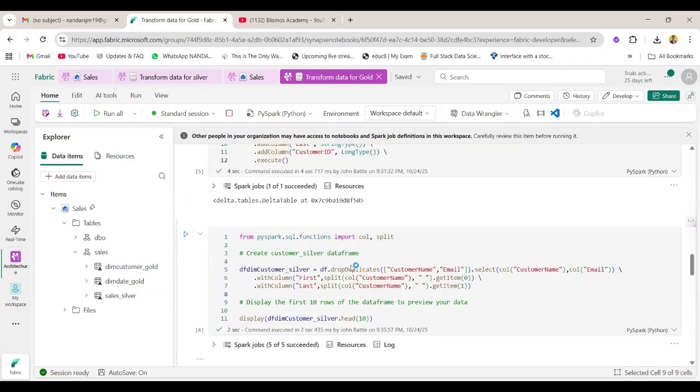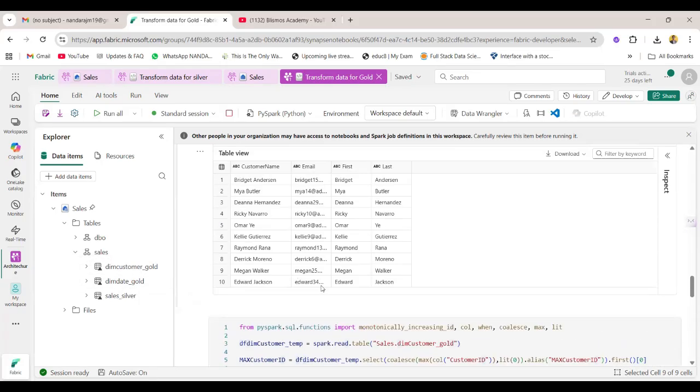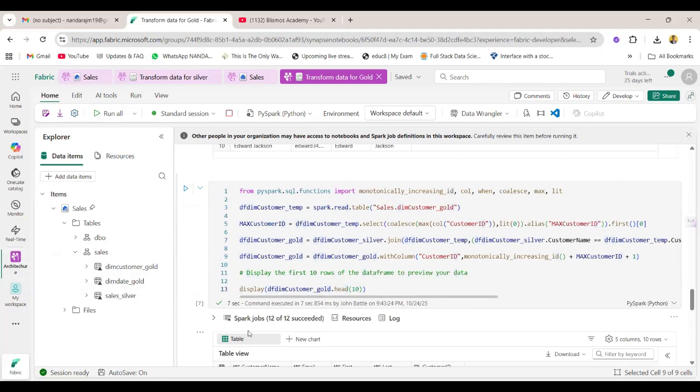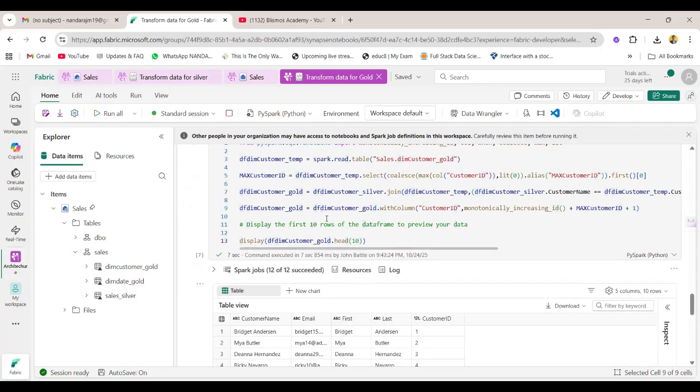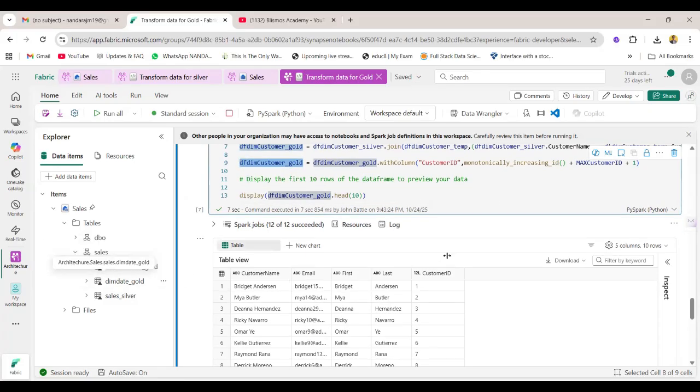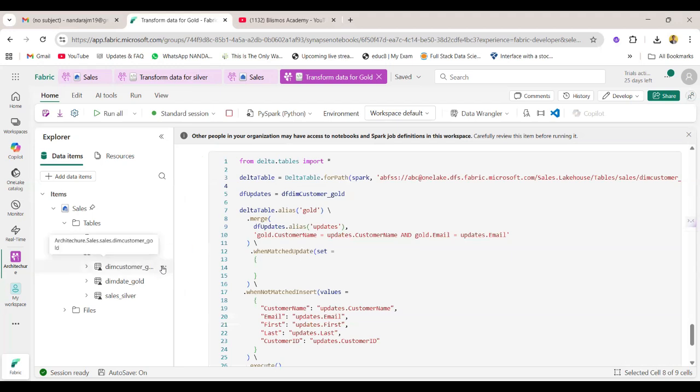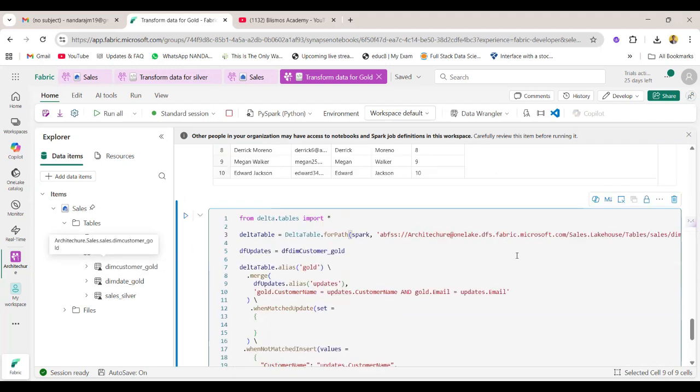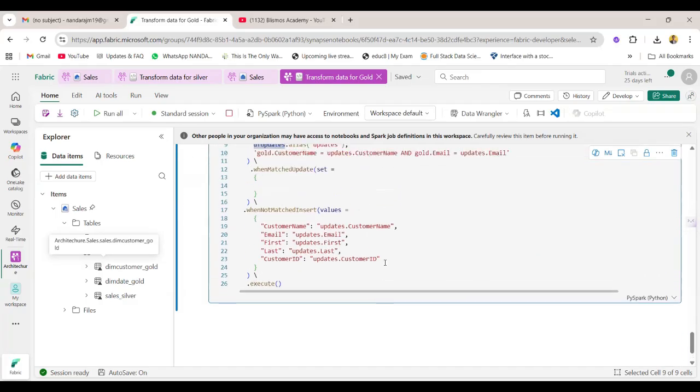So as usual, we had pushed the dim data to the gold delta table, right? Similarly, we'll be pushing this customer data into the dim customer gold table, because all the data is filtered within the data frames, and the final data frame, DF dim customer gold, is ready and should be pushed into the delta table. So for that, we need to give the path of this table over here. Once the path is given, it again runs with the df updates. So if there is an incremental load for what is already in the dimension table, then it updates all the things, or else there is no operation to be performed over here.